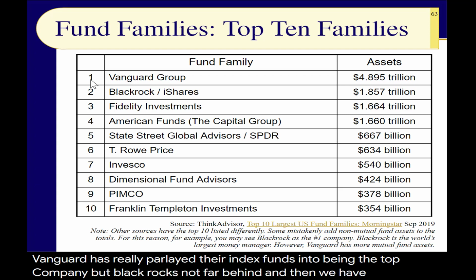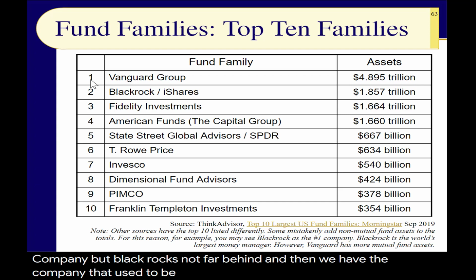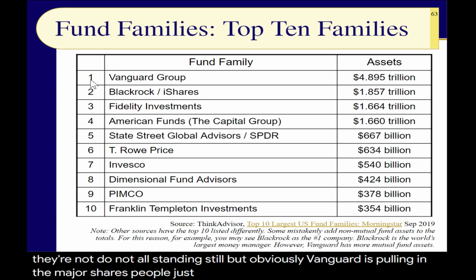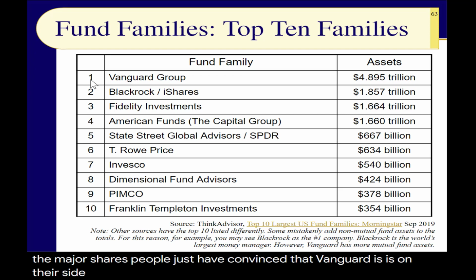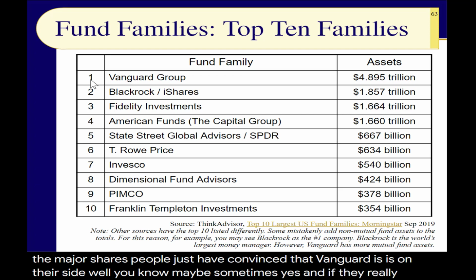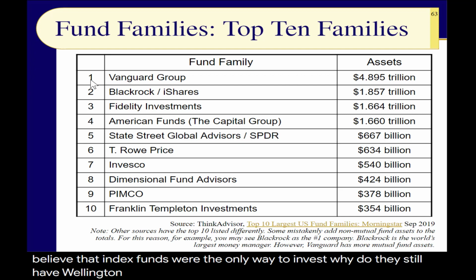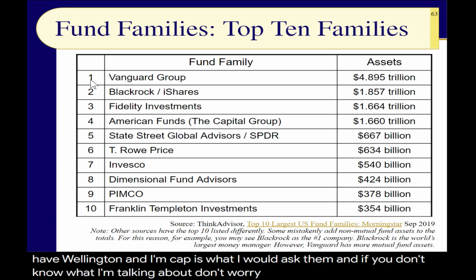And then we have the company that used to be the largest, and that's Fidelity. They're not all standing still, but obviously Vanguard is pulling in the major shares. People just have been convinced that Vanguard is on their side. Well, maybe sometimes, yes. And if they really did believe that index funds were the only way to invest, why do they still have Wellington and PRIMECAP, is what I would ask them. And if you don't know what I'm talking about, don't worry about it.